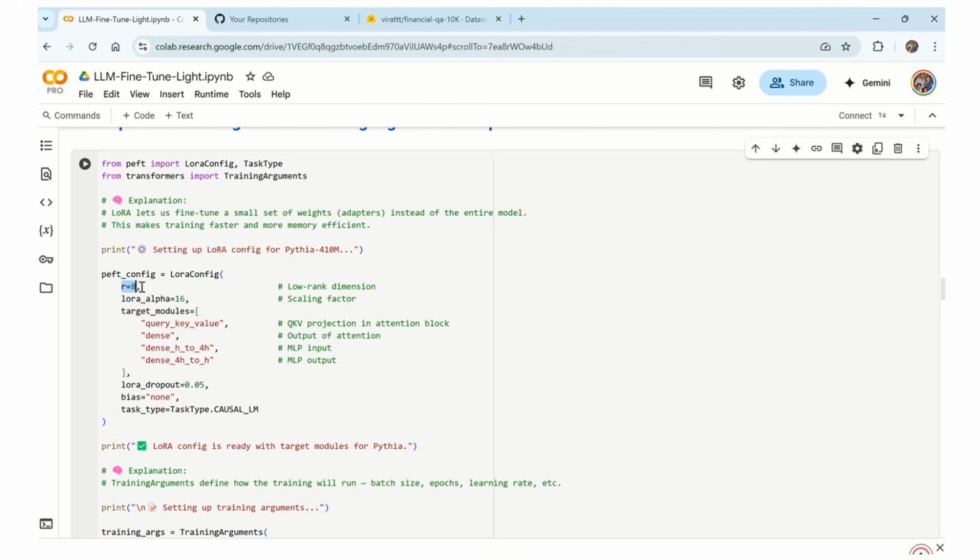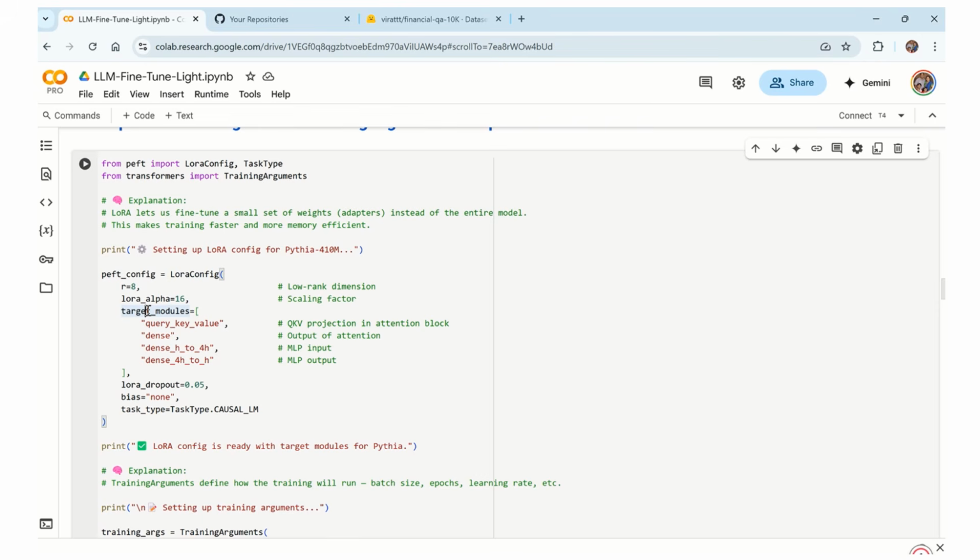And then we have LoRA alpha, which is the scaling factor. This scales the output of the adapter layer, controlling how strong the adapter signal has to be. And the target modules, these are the layers we will modify, and this will change based on your model.